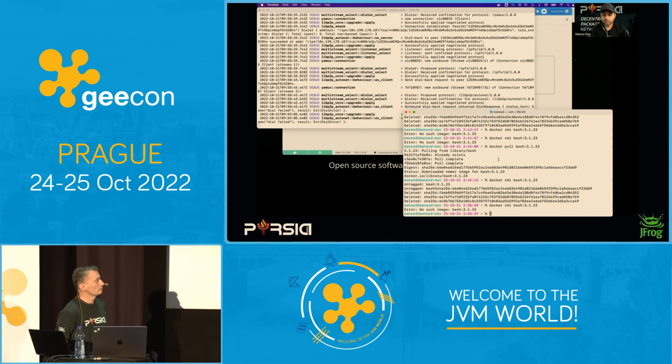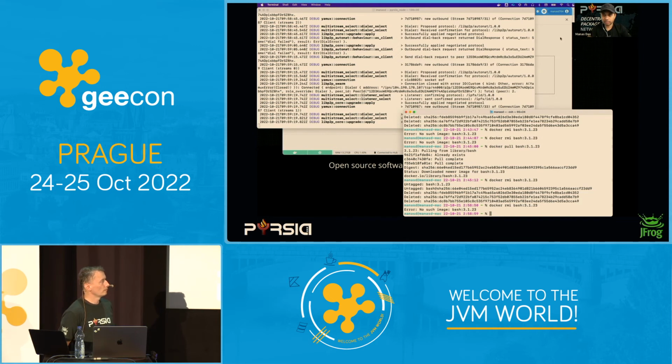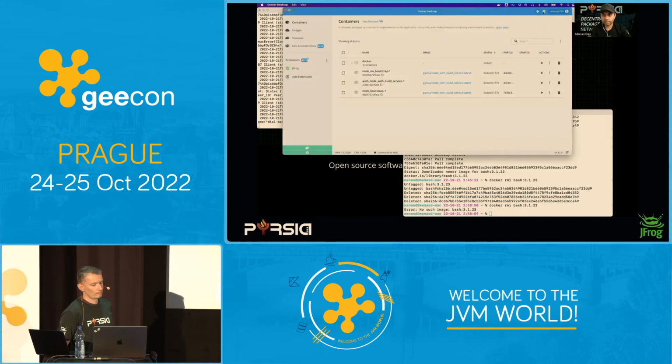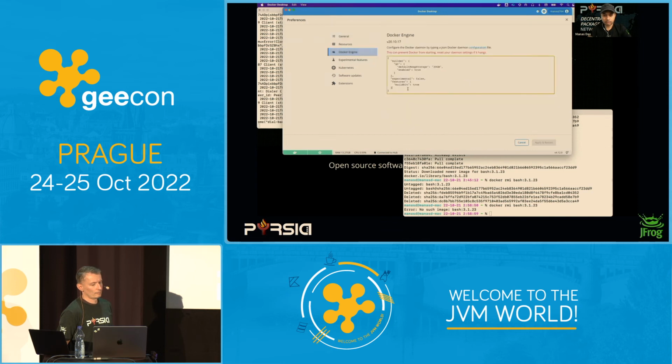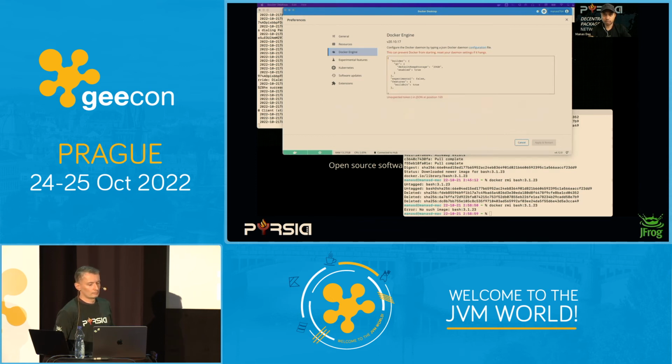Now if I do a Docker pull right now, what will happen? It will by default pull it from Docker Hub, but I do not want that. I rather want to use the Pyrsia as a mirror, and the Docker images get pulled from there. So to achieve that, I have to make some changes in my Docker. So I'm opening the Docker, going to its settings, Docker engine, and I add here my registry mirror. I have the value. So this is my registry mirror.